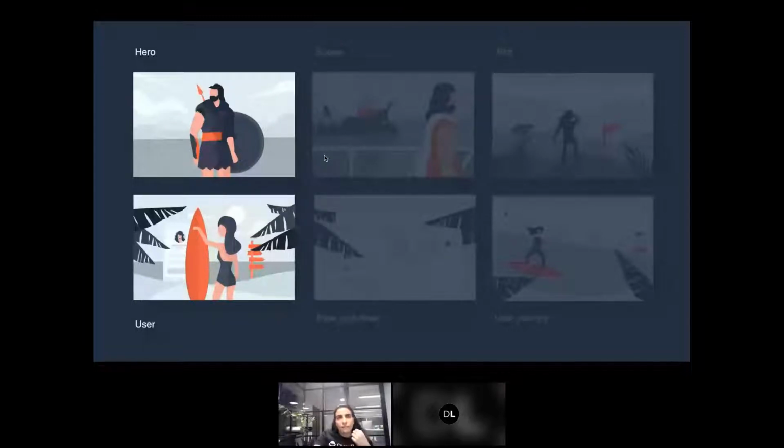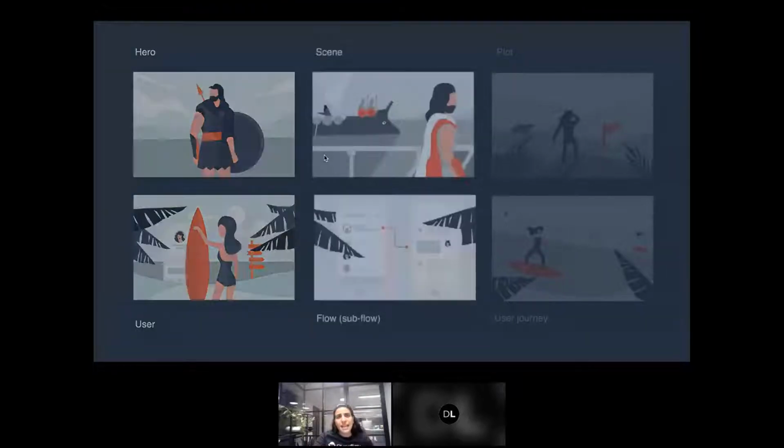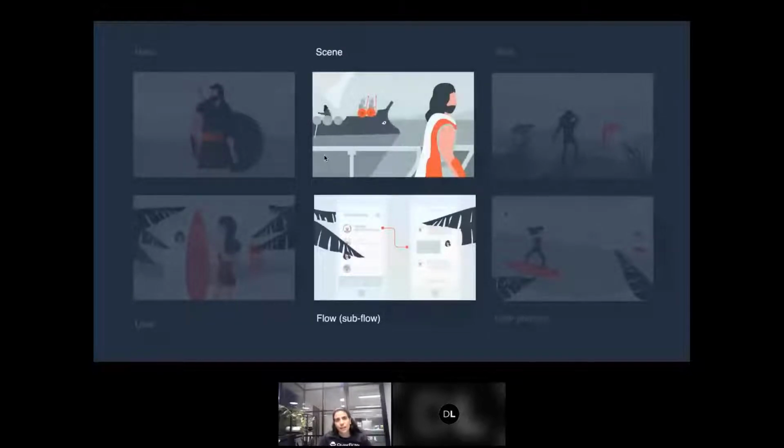In a user flow diagram, the hero, as I said, is the end user or the persona. And by empathizing with our users, we can think critically about how to help them achieve their goal.